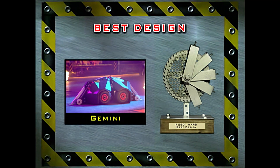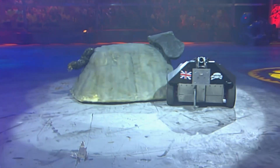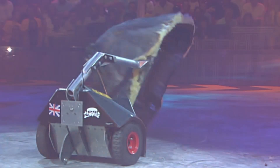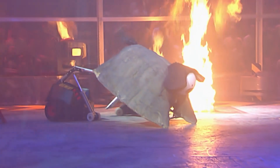And we say genius! A second award for Gemini, deservedly so! Activate! So Gemini can split from the start, but if you immobilise one of those clusterbots, you put the whole thing out of the picture. So will Ruff Ruff Dougal concentrate on one machine, go for both, or simply concentrate on survival?